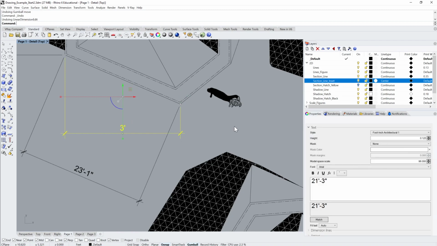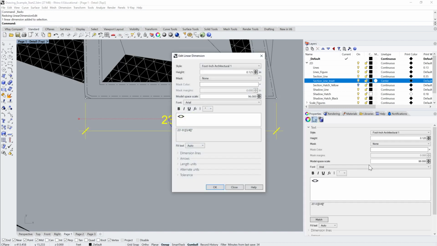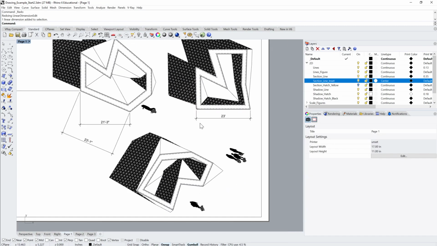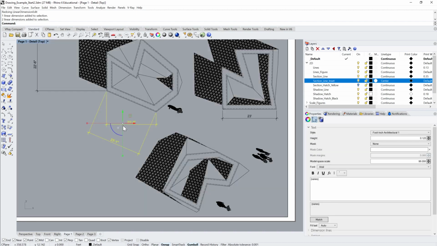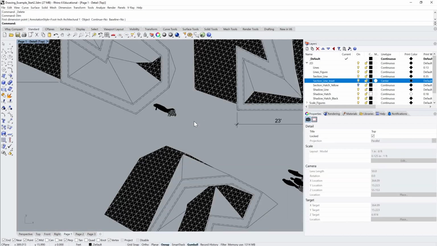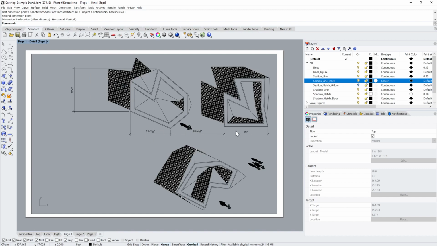So let's just undo all of that, redo that. So here I might want just to say this is 23 feet. That might be enough accuracy for what I want to show, and we could do something like that. Now, very often, you might do a string of dimensions, especially if you're going from, say, floor to floor. So we could do what's known as a dimension string. We could start here, here, and then come down to this. And we could go from here to here and come down to this. And this is what's known as a dimension string.